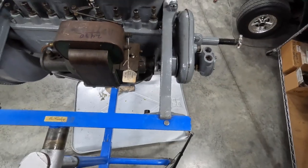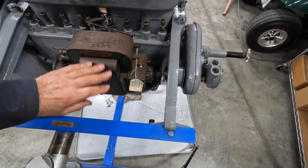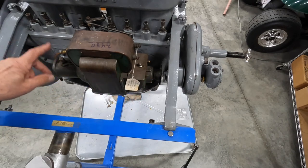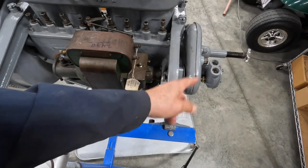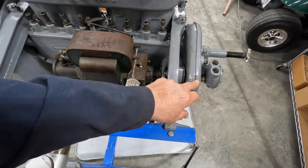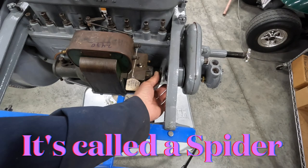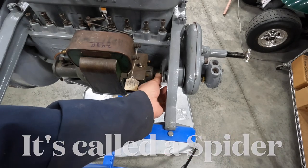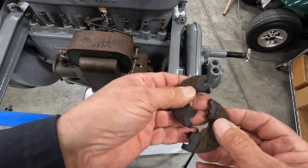Okay, what we're looking at now is the magneto distributor. The distributor goes on this end here, but it's driven off the camshaft. The camshaft's back here, and the gears come over, and the oil pump is over here, and then the shaft comes through, and there's a connection right here that has to be made. I can't think of the name. Oops, started bringing it over and it fell apart on me.